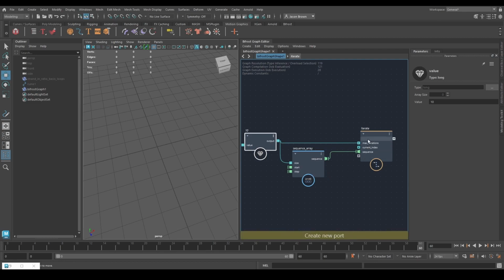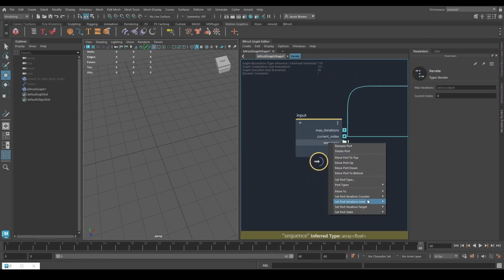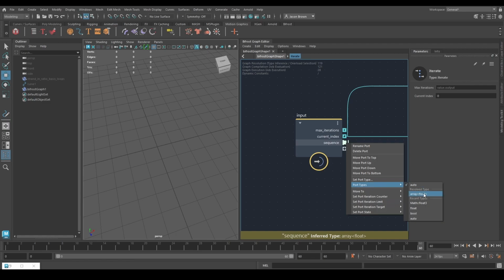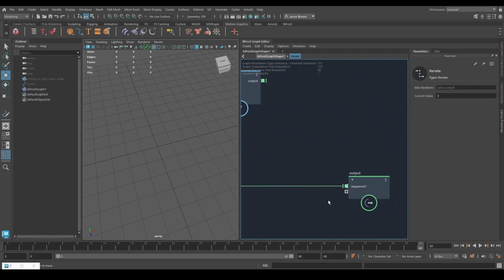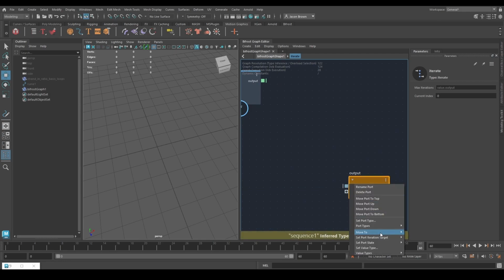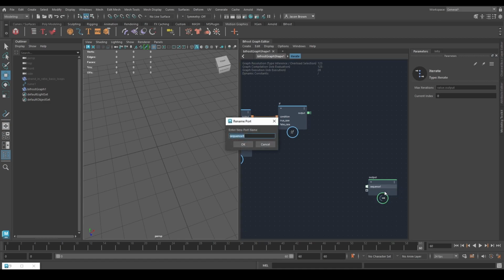Let's make sure first that this isn't an auto port. And you can tell it's an auto port because it has a little bar above the hat. So we'll right click on that, port type, float. And I'm just going to drag this all the way to the output and then break that connection. This again needs to be an array float. We'll call this Fibonacci out.